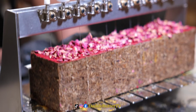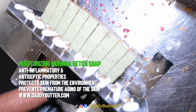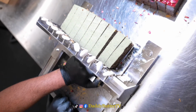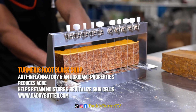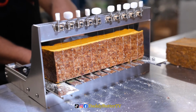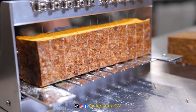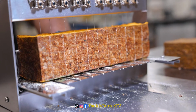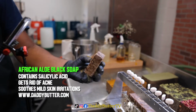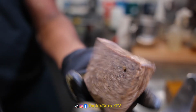I was trying not to do that. It's gonna slide again. Maybe not. About to push it slow. Nice clean cuts. Yeah, you can use it on your face, your body, your child, whatever, whoever. It's the African aloe black soap.